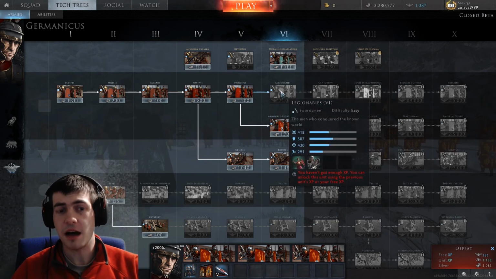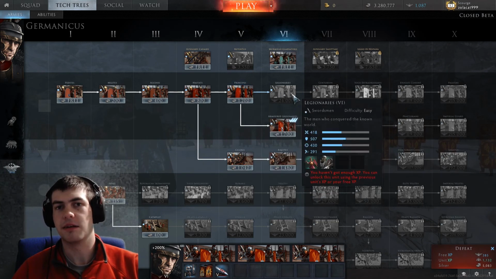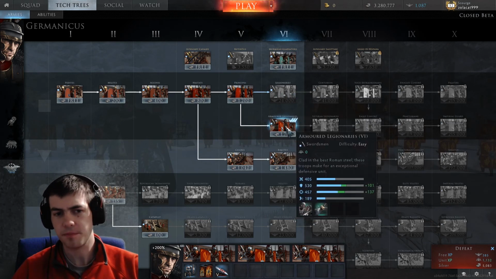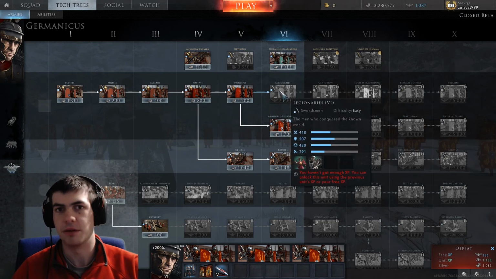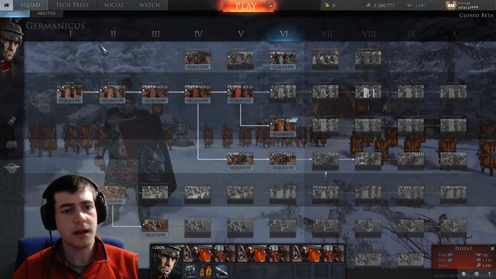So if I did it again, I might try the Tier 6 Legionaries. Obviously we're approaching the open beta now, and the wipe, so I won't bother, but if I go back and do it again, I'd probably have a go at the Legionaries instead, and see how they compare. But the guys are pretty good.